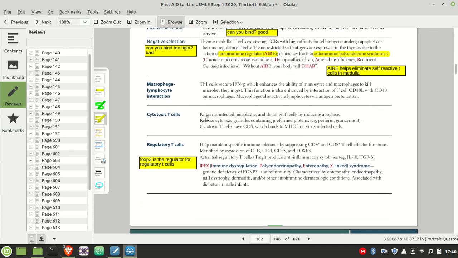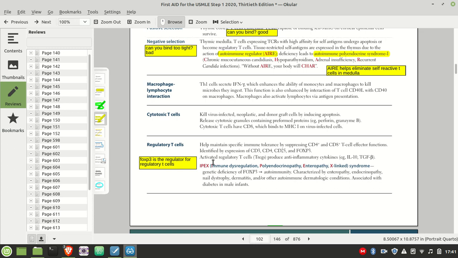You'll notice how cytotoxic T cells act similarly to natural killer cells, killing with perforin and granzymes. You also see how, in a similar way to natural killer cells, they look for MHC1. Cytotoxic T cells are looking for MHC1 on virus-infected cells. So I got a question for you. Is this an endogenous or an exogenous thing? Well, remember, endogenous, cytotoxic.